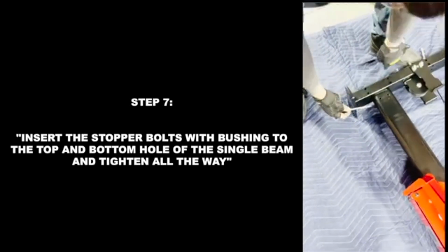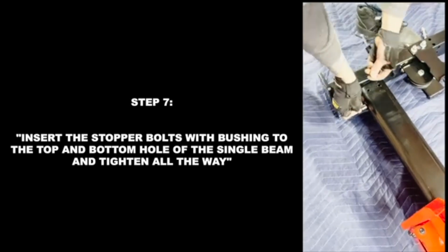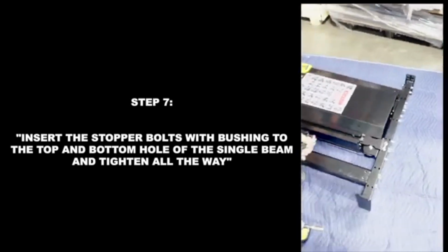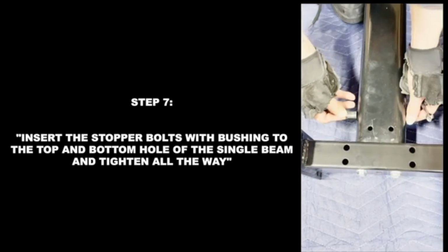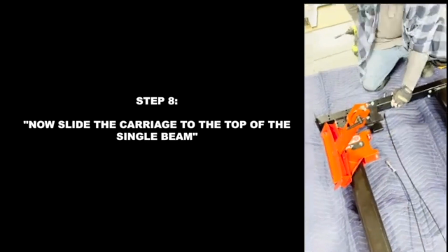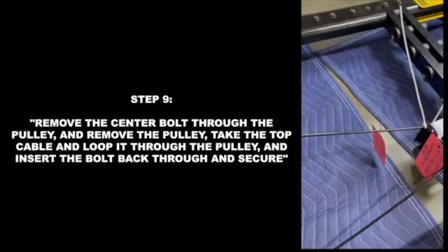Step 7. Insert the stopper bolts with the bushing to the top and bottom hole of the single beam and tighten all the way. Step 8. Now slide the carriage to the top of the single beam. Step 9. Remove the center bolt through the pulley and remove the pulley. Take the top cable and loop it through the pulley, and insert the bolt back through and secure.